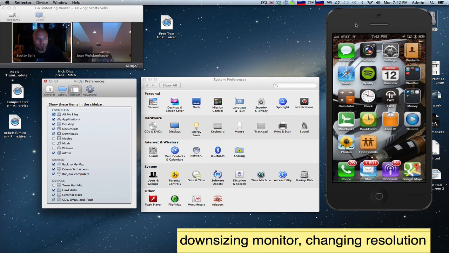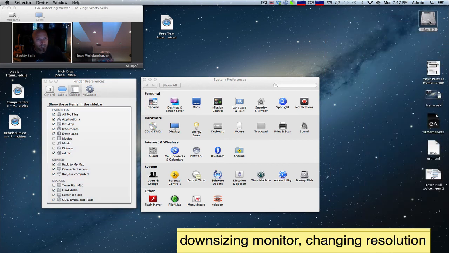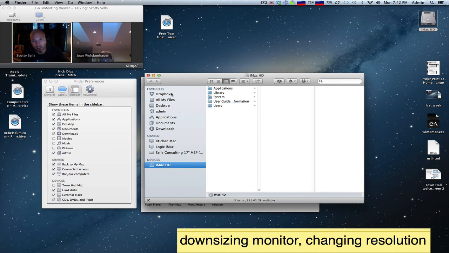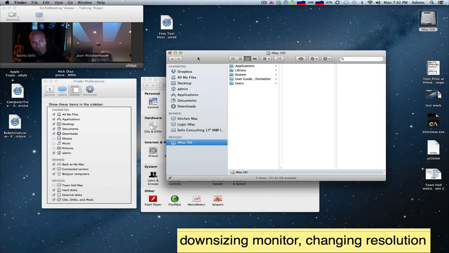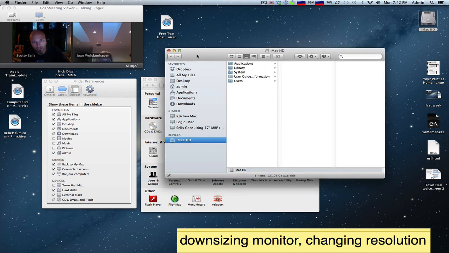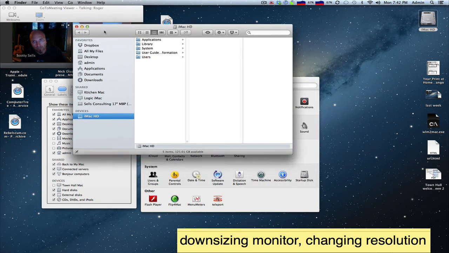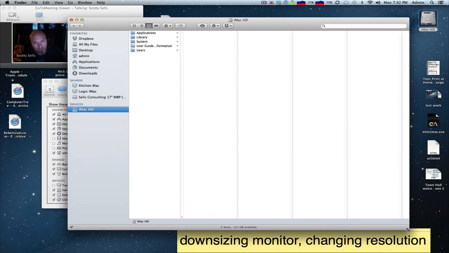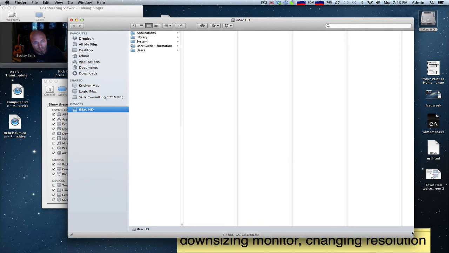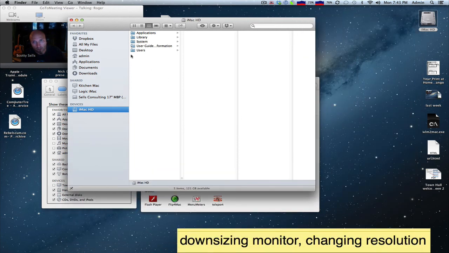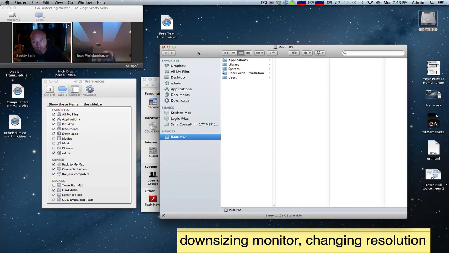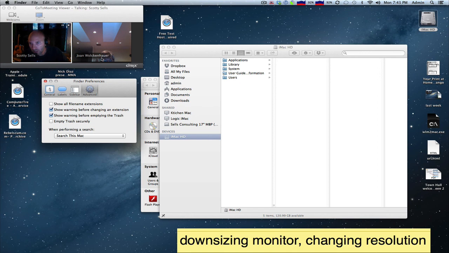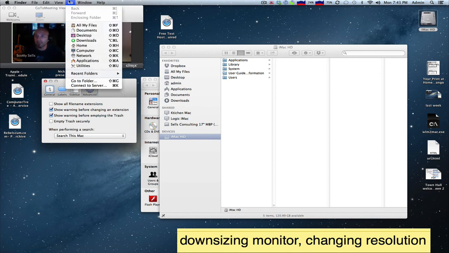Are you talking about when you open up a Finder window? Like on my screen right now, I'm opening up a Finder window. Are you talking about the actual left-hand side icons? Well, you could click it and drag it and make it larger. Is that what you're talking about? Within a Finder window, yes. Okay, I believe so. Let me dig around and see where I can find it. But yeah, there's a way.